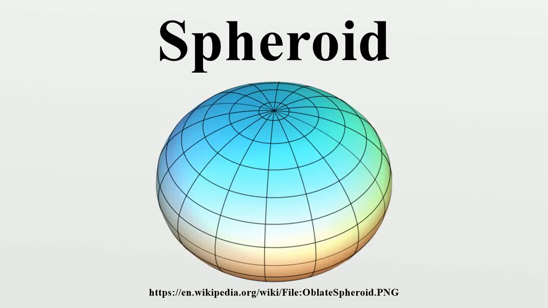A spheroid, or ellipsoid of revolution, is a quadric surface obtained by rotating an ellipse about one of its principal axes, in other words, an ellipsoid with two equal semi-diameters. If the ellipse is rotated about its major axis, the result is a prolate spheroid, like an American football or rugby ball. If the ellipse is rotated about its minor axis, the result is an oblate spheroid, like a lentil. If the generating ellipse is a circle, the result is a sphere.